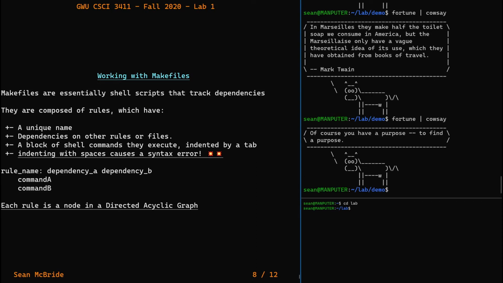We also have a lab exercise for essentially practicing working with Makefiles today. And Makefiles really are glorified shell scripts in a lot of ways. The main difference is you define your shell scripts as rules, and these rules have relationships with each other. So this rule name here has a dependent job, and then it adds additional commands on top, and it forms essentially a directed acyclic graph. And Make as a tool does pretty nifty things, like looking at when files were last edited to be able to determine if a rule has to be run again. And so that allows basically a way to prevent having to rerun GCC. And so you've probably seen that a little bit.